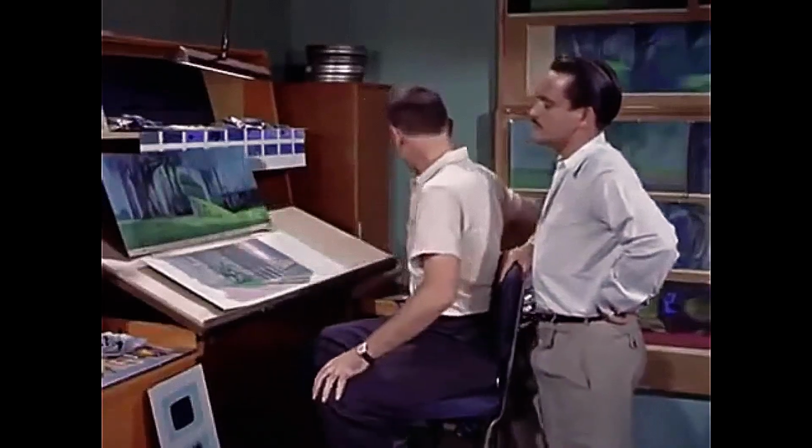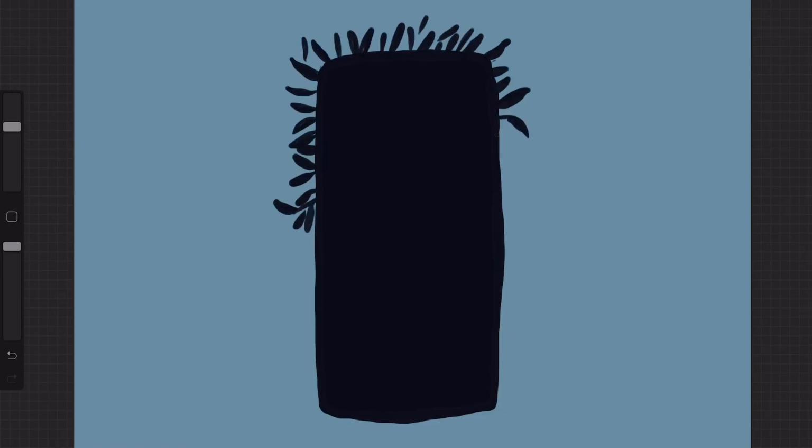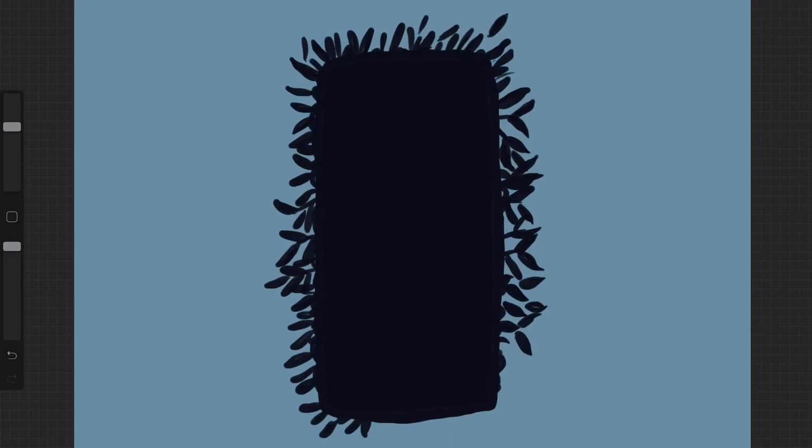Let's try that out in Procreate. Step 1. Start out with a big silhouette shape in black. Then paint the leaves surrounding the bush. Step 2.